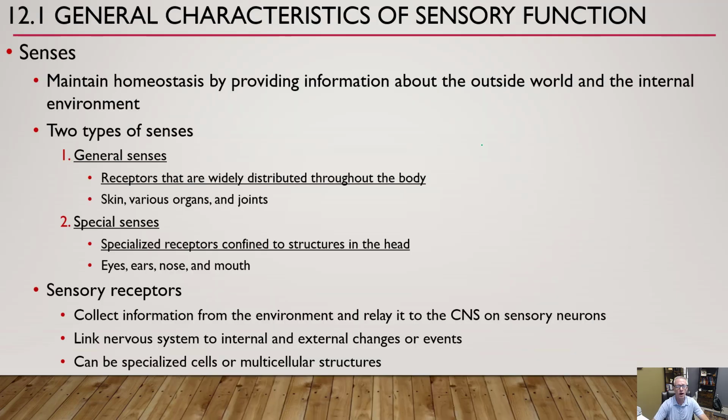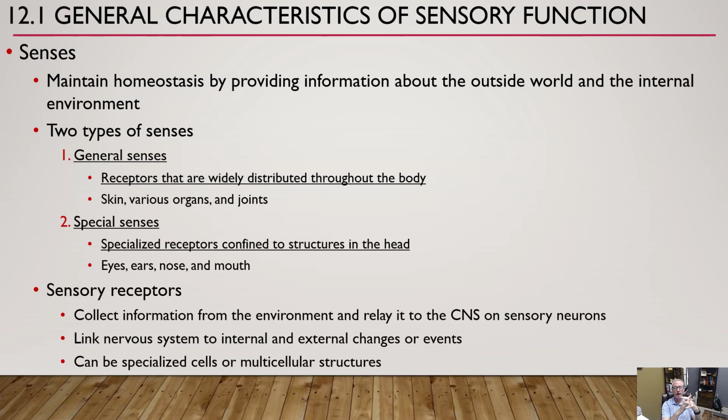All right. So our senses, what do they do? Again, everything goes back to maintaining homeostasis. Our senses take information typically from the outside world as well as the internal environment. Outside world, we hear things from the outside world. We taste things that come in from the outside world. We smell things from the outside world, and we touch things from the outside world.